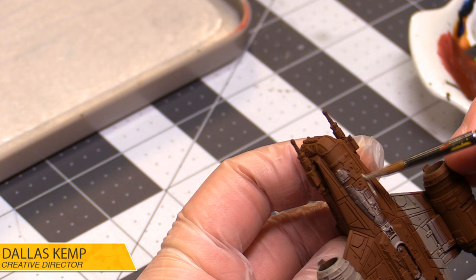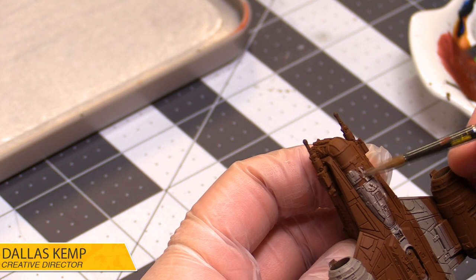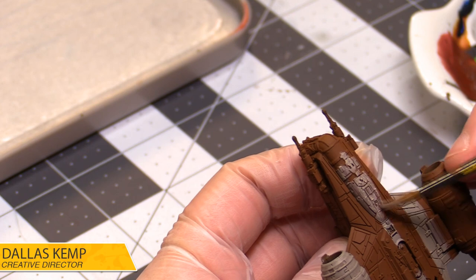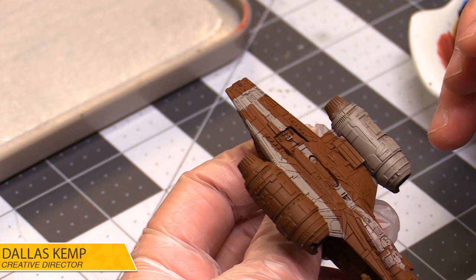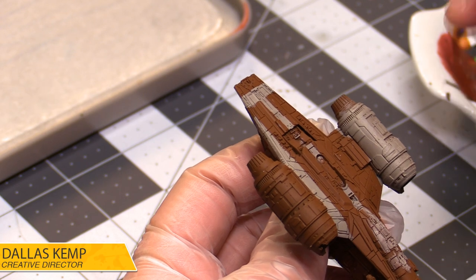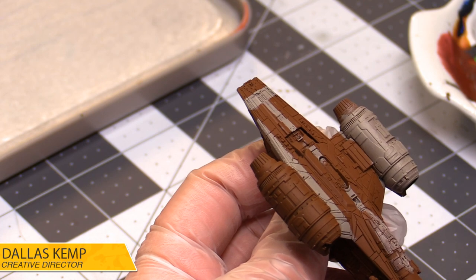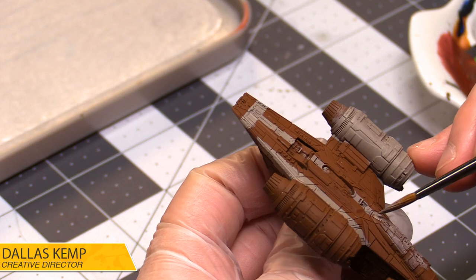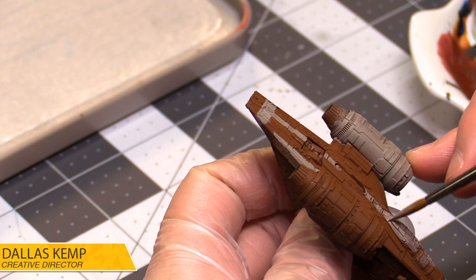So I'm going to paint the cockpit this light, warm gray color. I'm just slopping some paint on there. Never tried to do it in one coat. What primer did I use? I just used some airbrush primer, and then this is just some nice terracotta colored paint that I had laying around. So, thought it looked very good.